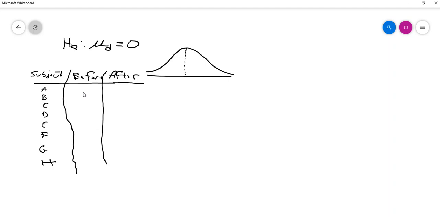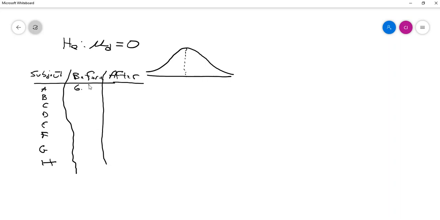So in a dependent test, we have one group. Here's our one group. They all get tested twice. They get tested before hypnotism and after hypnotism. And so I'm going to put in these values, and you're going to need to put these into your calculator, and I'll just get to that in a minute.